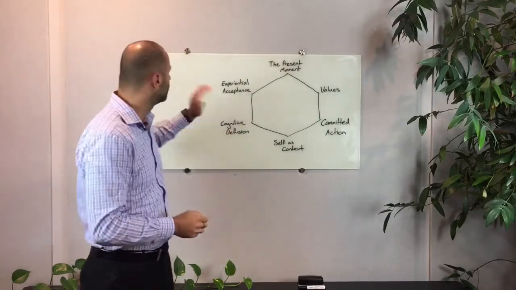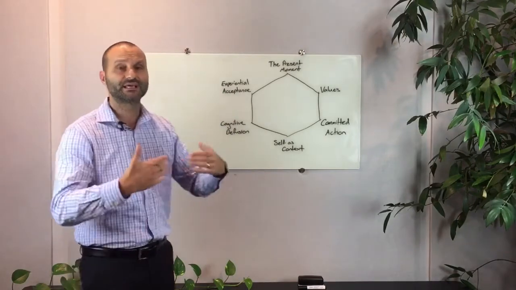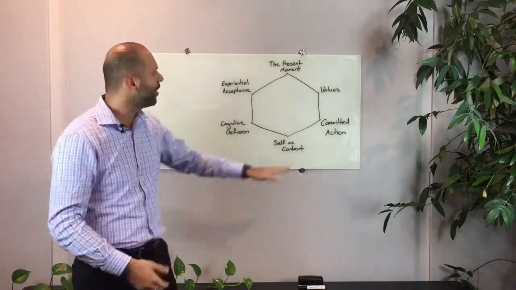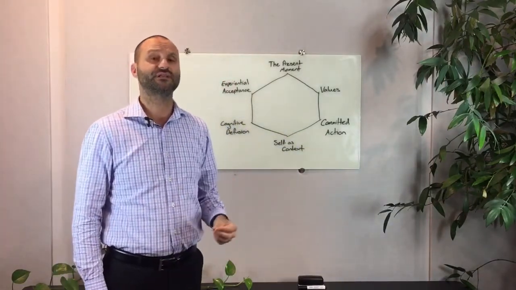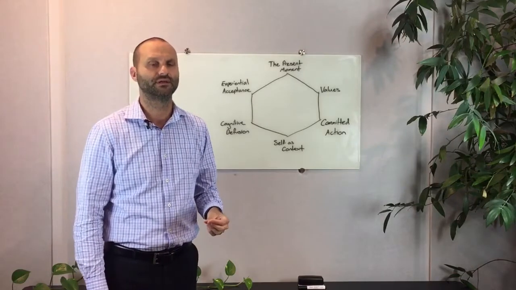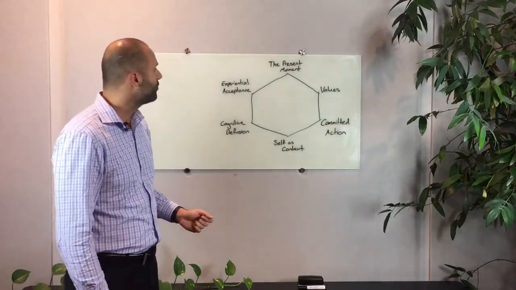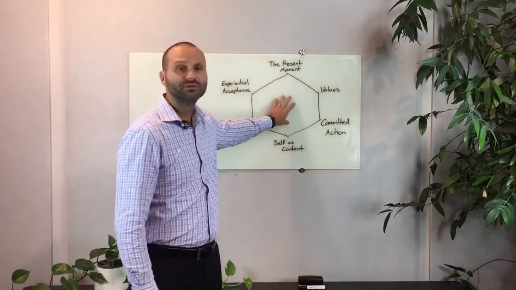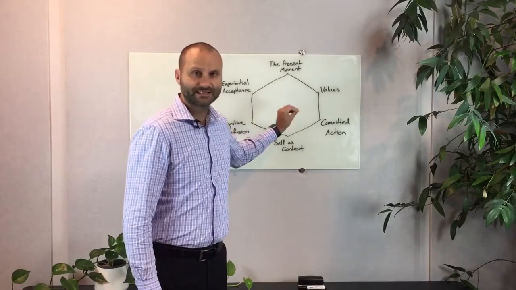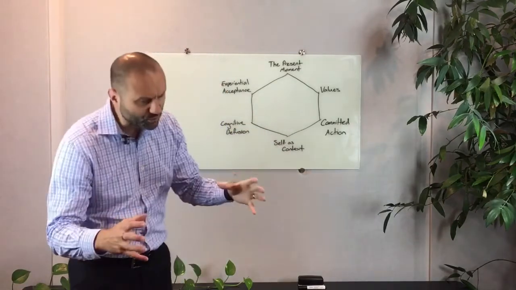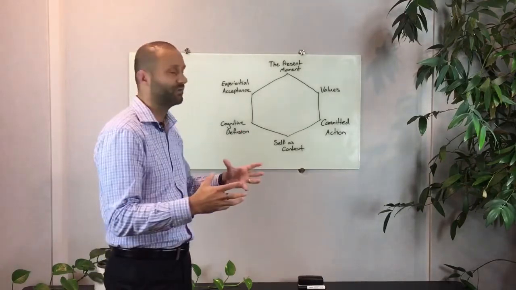Very different to experiential acceptance and diffusion, where we're trying to go out and say, let's accept those things we can't control. Over here in committed action, we are saying, let's go out and take charge of those things we do have control over. And so that's the 6 processes in this model. And what that produces in the very, very middle is psychological flexibility. It's a big word, and there's a lot that we can go out and unpack and kind of consider about what that means.